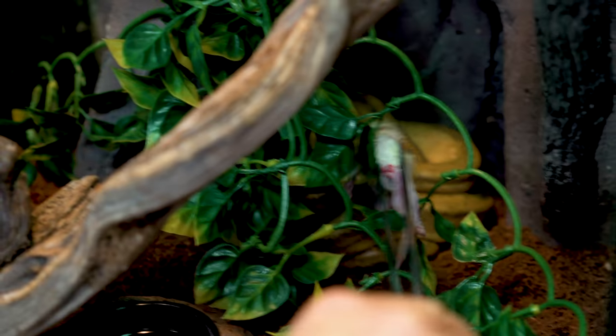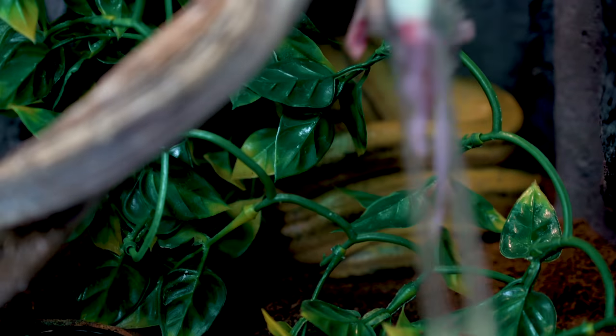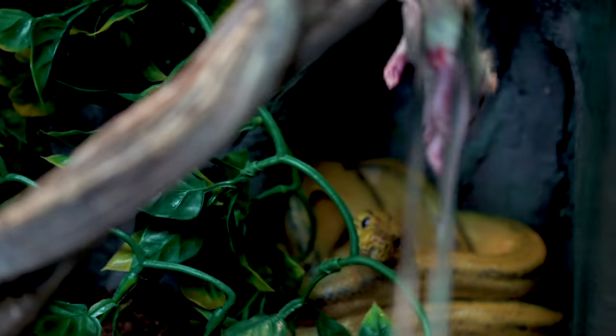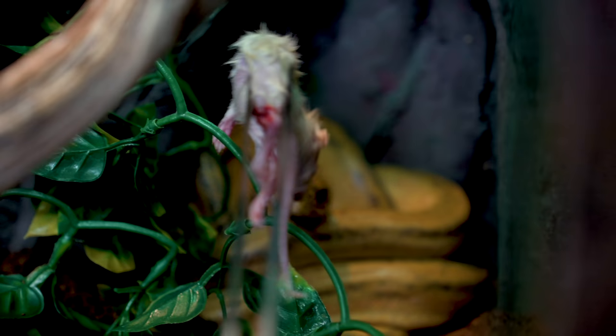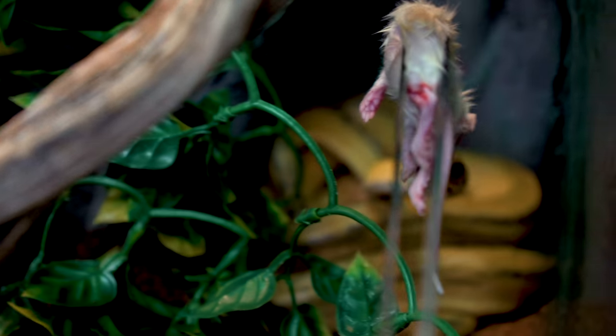Next up is the tiger Amazon, Lucky. It's so weird how these Amazon tree boas — I've talked about it in the past — how they don't really spend much time up in the trees. Most of their time they spend actually down on the ground, just like Lucky is right here. I'm not sure why that is. We've given them all kinds of trees and branches and foliage, and still, not just Lucky but every Amazon tree boa we've ever had spends the majority of their time on the ground.